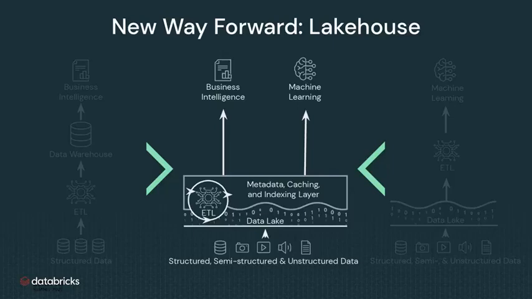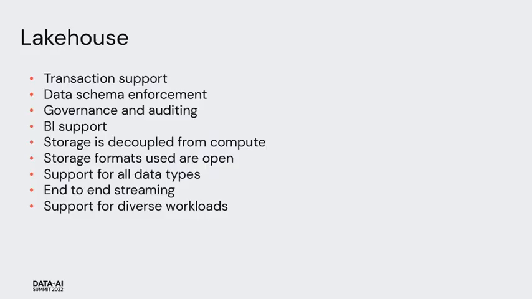data warehouses. Per their design, they implement similar data structures and data management features to those in a data warehouse, directly on the kind of low-cost storage used for data lakes. Merging these ideas into a single system means that data teams can move faster as they can use data without accessing multiple systems. Data lakehouses also ensure that teams have the most complete and up-to-date data available for data science, machine learning, and business analytics projects.